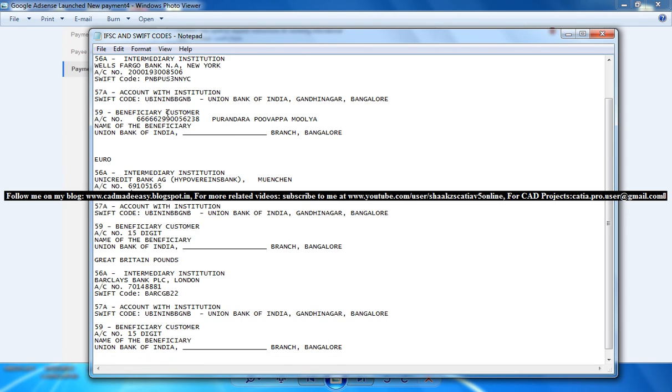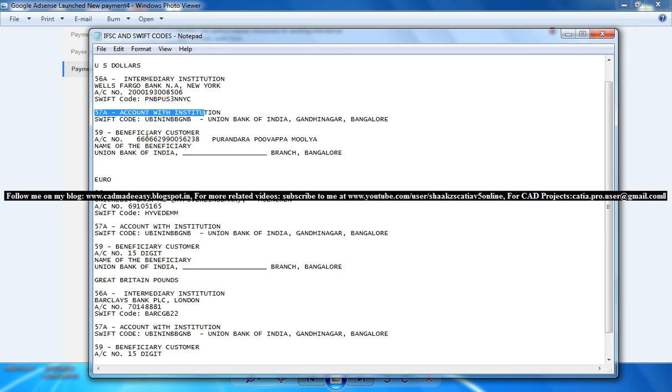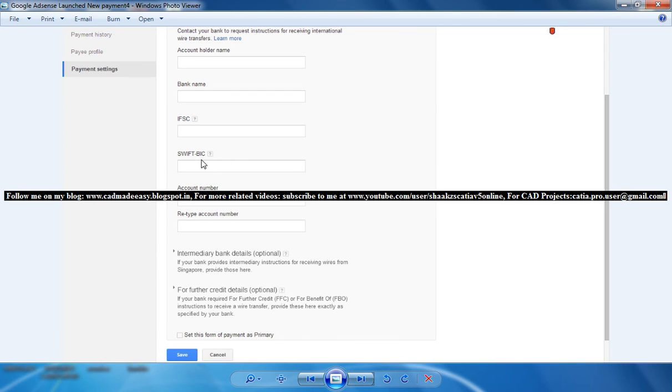So let's come into this, and here this is the part where we are interested. That's we have an account with the institution. So we can probably select this particular SWIFT code, and you can go ahead and put that in the SWIFT code option over here. Everything else is self-explanatory, and the last 2 things, that's the intermediary bank account details and the further credit details, are optional.